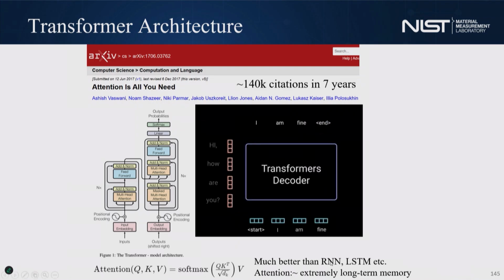This is much better than the recurrent neural network and the long short-term memory network. Before the transformer architecture, there were these RNN and LSTM models, but nowadays everybody has almost forgotten about them, unfortunately. Everybody blindly uses transformers for everything. However, I think the LSTM developers came up with a new model which claims to be better than the transformer too. So there is a lot of controversy about which one is better.